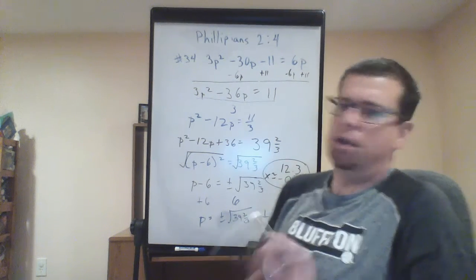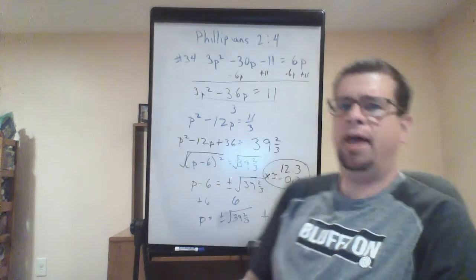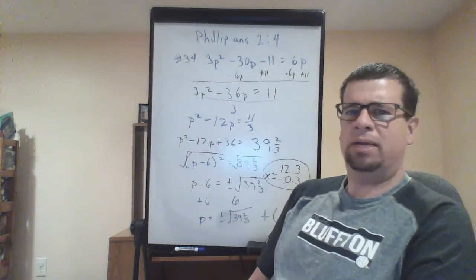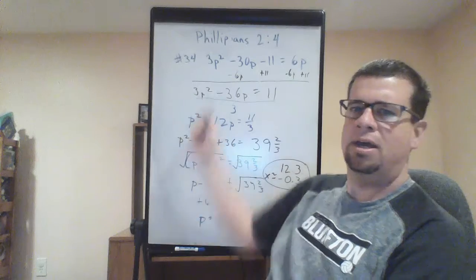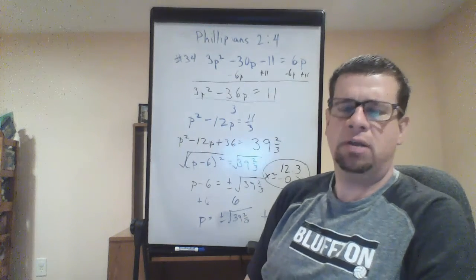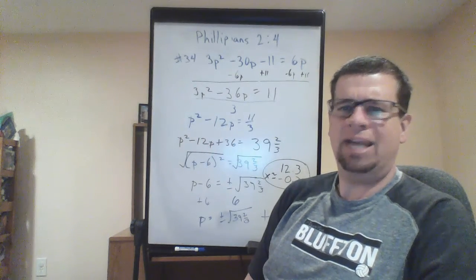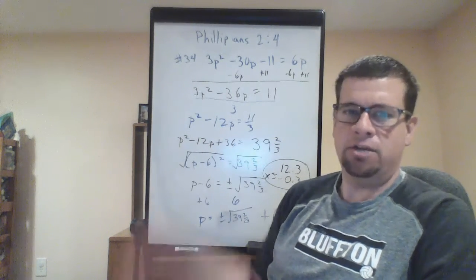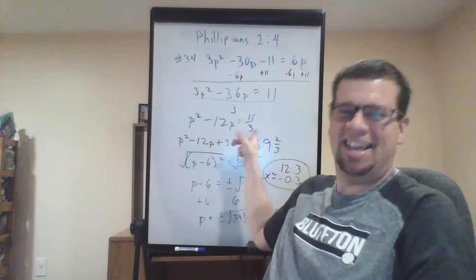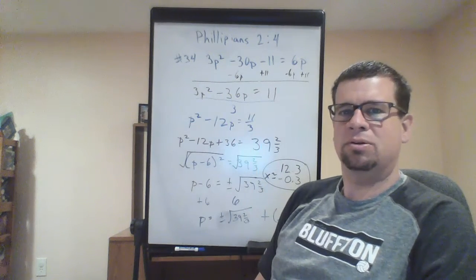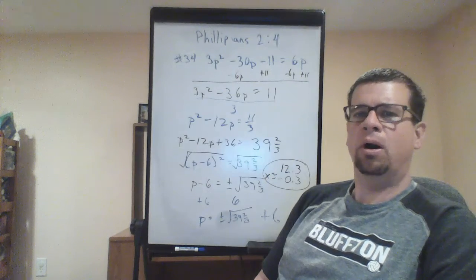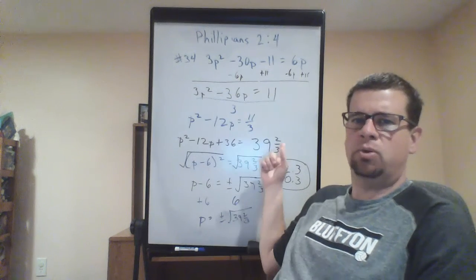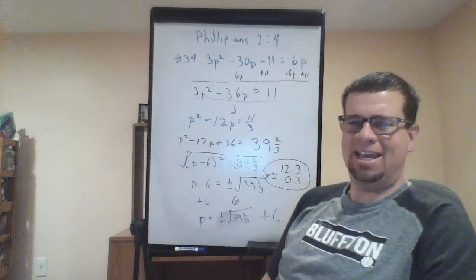That one a little bit trickier. Let me know if you have questions on that again. But the key thing that I want to point out here is if your square term has a coefficient, a number in front of it, anything other than 1, you've got to get rid of it. You've got to divide everything by that, and that can sometimes lead to some ugly answers. But other than that, here is your solution for 34. Again, it's about 12 and 3 tenths or negative 3 tenths.